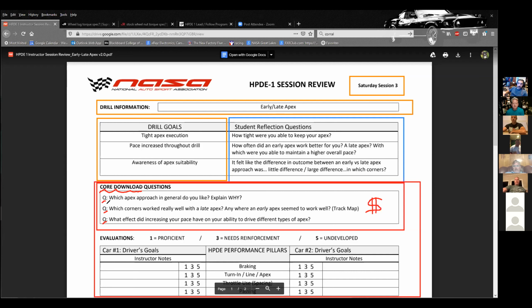So when you get to the download, before you jump out of the car, we should have a quick boom, boom, boom. If I haven't done this before, let me just really quickly read through these. Or get out of the car. This is even better. You get out of the car and you've got your sheet with you, and you're just like, how'd that go, guys? You have a good time? Cool. Let's take a look at this session.